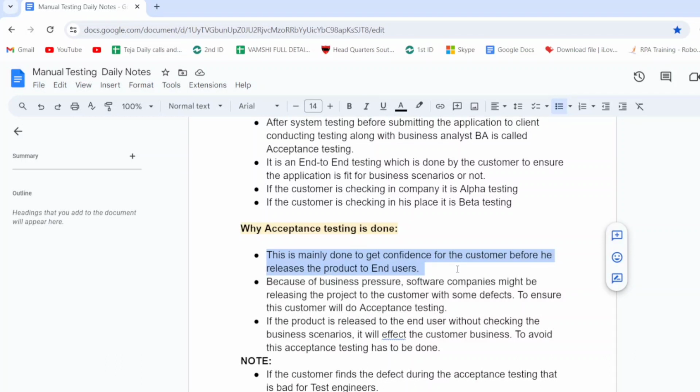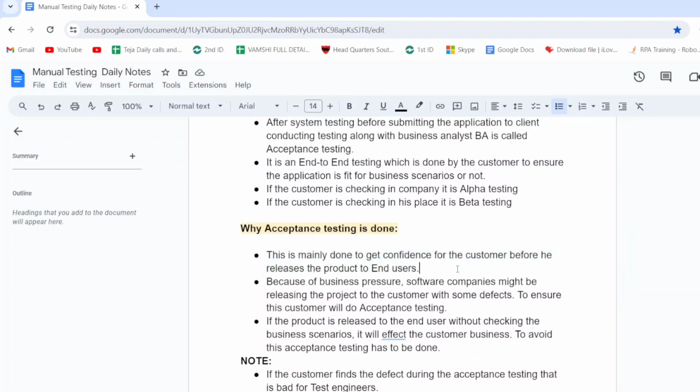So this is mainly to get confidence for the customers before releasing the product to the end user. Before releasing the software application to market, acceptance testing should be done, to get confidence for the customers.